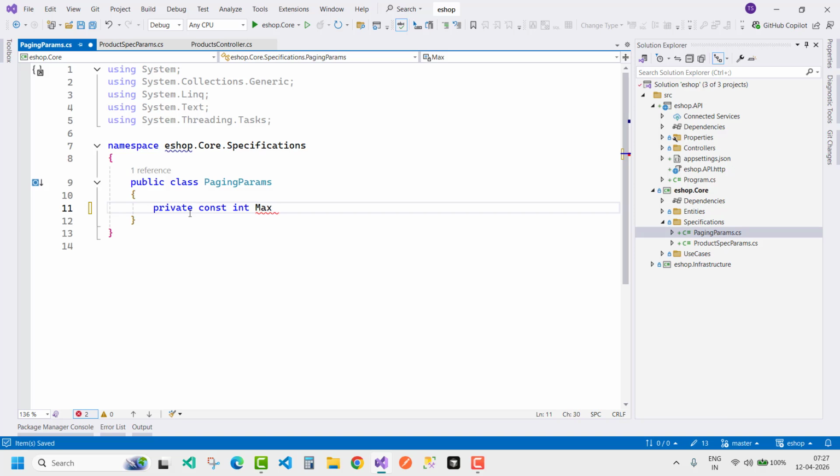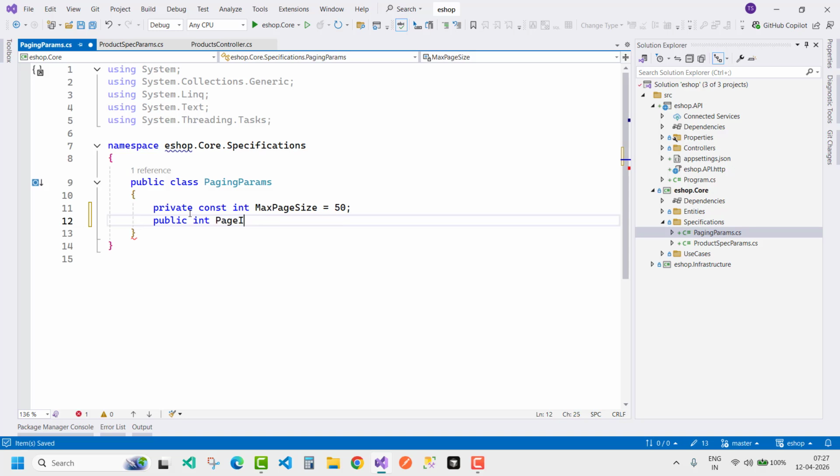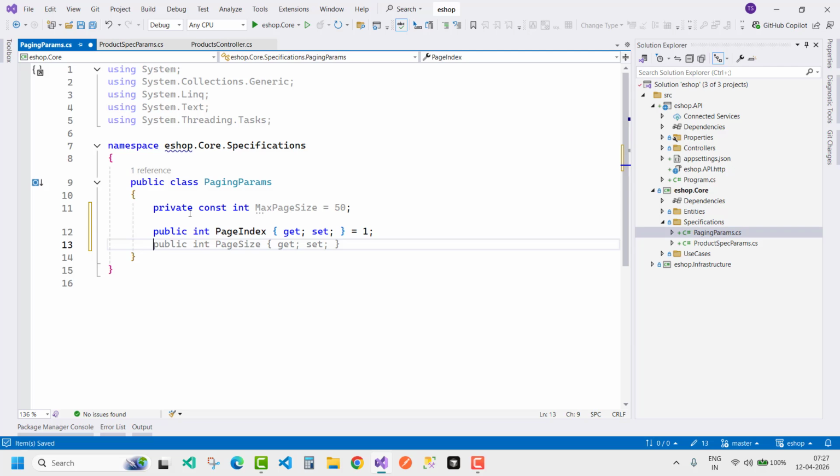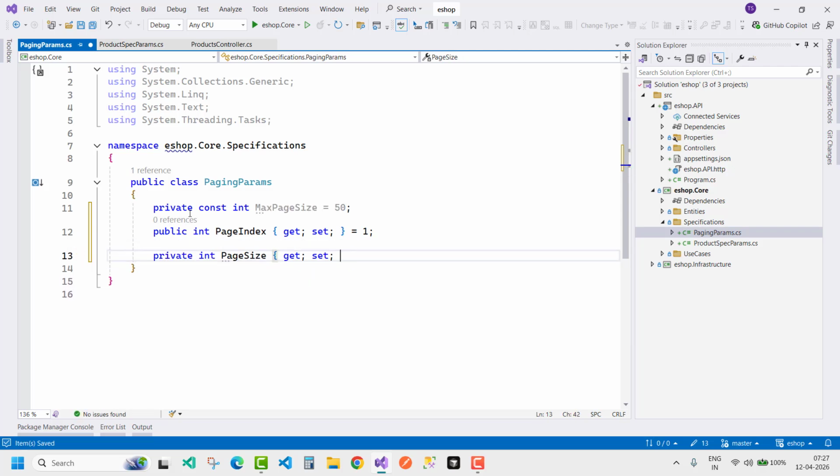So here we have a private const integer, that is max page size is 50. Also set the page size and page index with get and set, and page size is also there with their encapsulations.